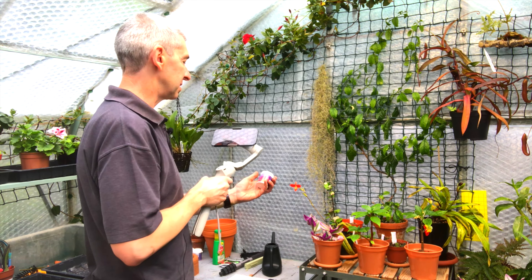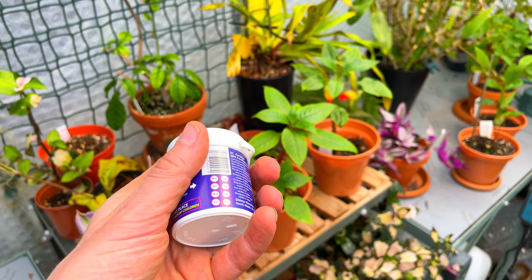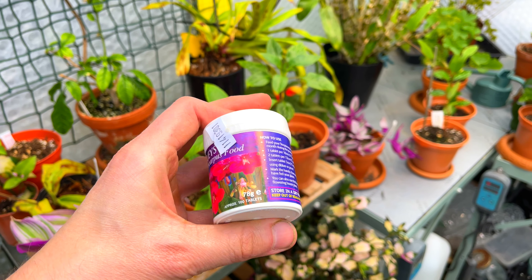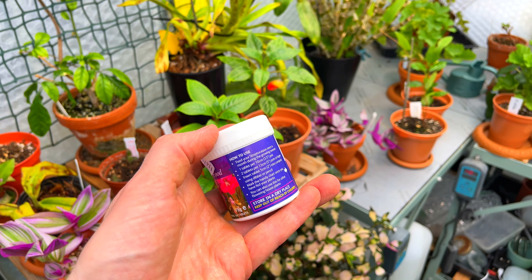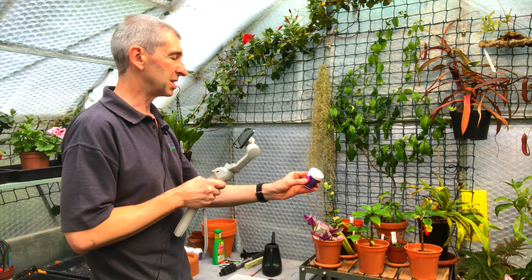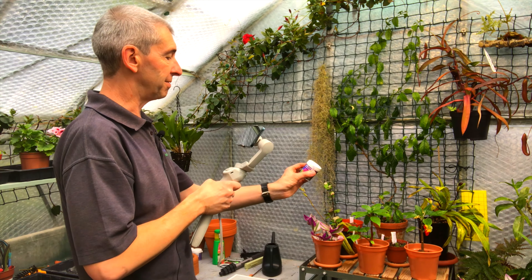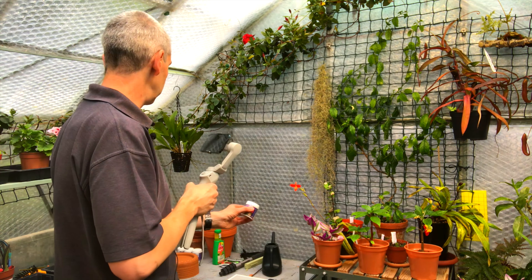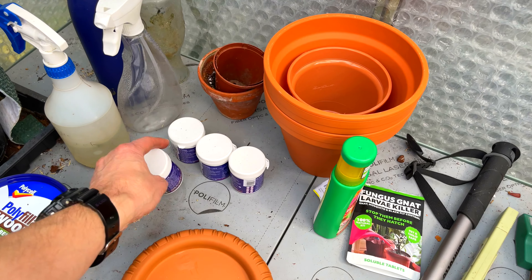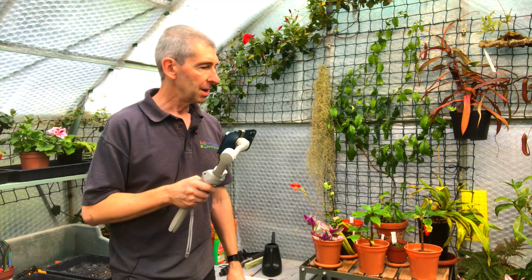I've been using these feeding tablets from Dibley's, where you get most of your Streptocarpus from — and where I get mine. You basically just stick one of these in a month, make a little note of it, then the next month you do the same thing again, and that gives them all that they need. You don't necessarily have to use specialist things — you could just use general plant food — but I might as well go for the expert's version. I think four of them cost me about £20, but seeing as I grow so many Streptocarpus, I thought it was an investment worth having.